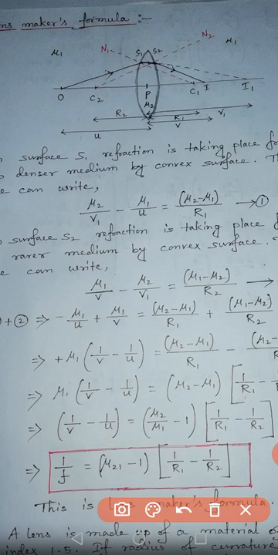So now we will move to the derivation part. This is the diagram. One more thing: the object is at O, so this is the object distance U from the midpoint, from the pole. Then this is the final image I, so the final image distance is V, and I1 is the considered position of the image when only one surface was present. So the distance of I1, suppose, is V1. We have two radii of curvature: if C1 is the center of curvature, R1 is the radius of curvature; if C2 is the center of curvature, R2 is the radius of curvature. So we get two centers of curvature, C1 and C2, and two radii of curvature, R1 and R2. All the distances are measured from P.